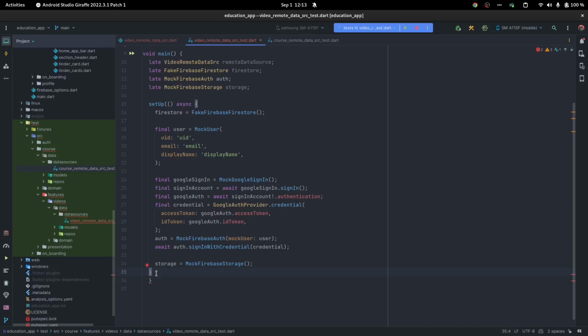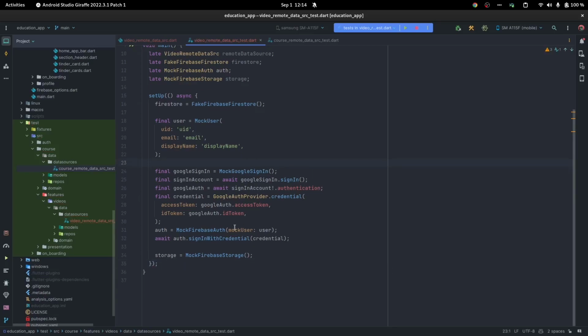Expected to find... What am I missing? I've closed the storage. Oh, I see. I haven't closed the setup yet. Boom, so that's our setup done.